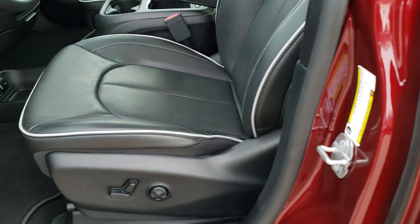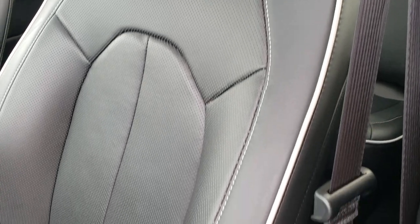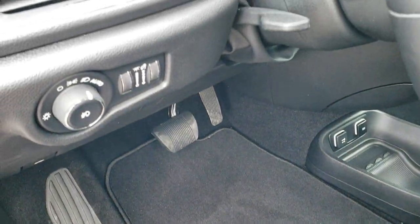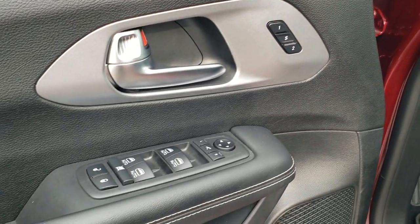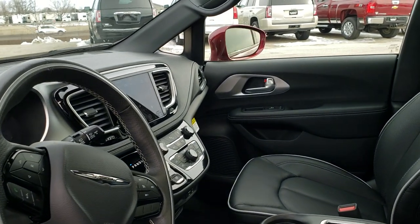The Limited package gives you the black leather interior with gray piping, and you get the S emblem stitched into the backrest as part of the S appearance group. Both front seats are power, heated, and cooled, and you get driver's side lumbar. Factory floor mats throughout, auto headlamps, tilt and telescopic steering wheel, memory driver's seat, power windows, power locks, and power mirrors — and these mirrors also power fold in and out nicely.